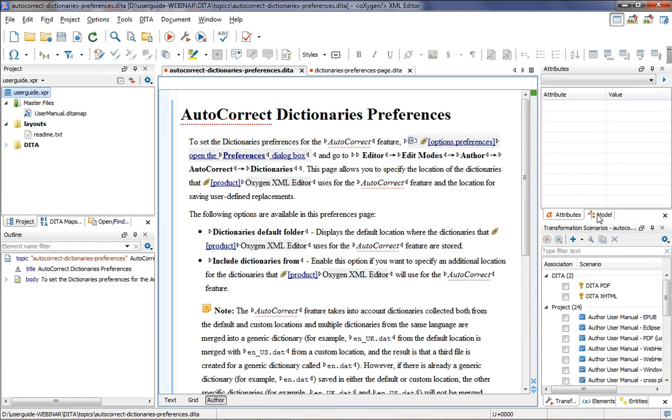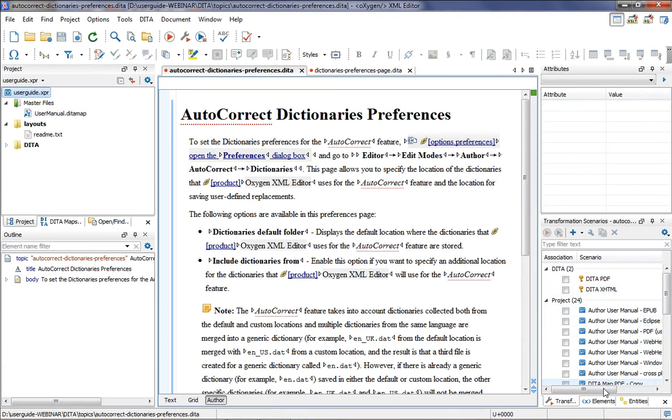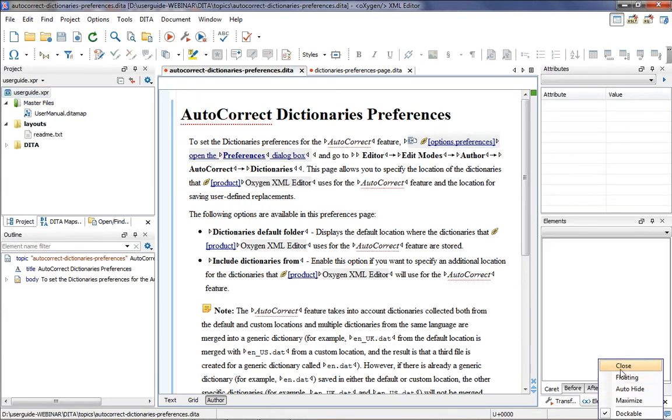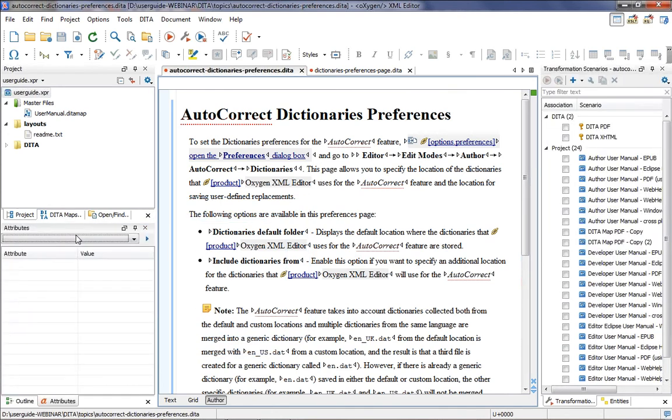For example, we choose to close the model view as well as the elements view. And because we want to hide this right column, we will also move this attributes view, which can be very helpful. Okay, so we don't want to hide this one.